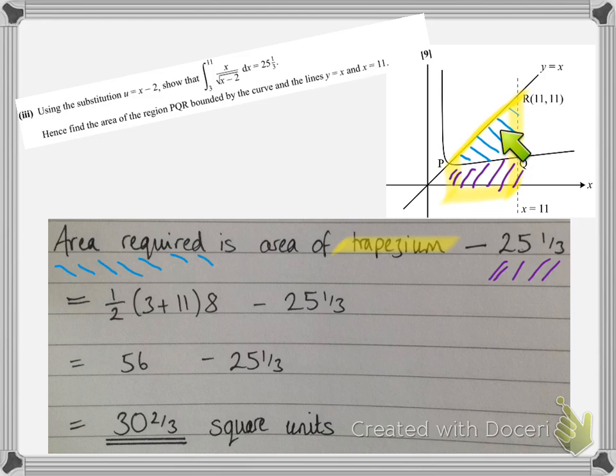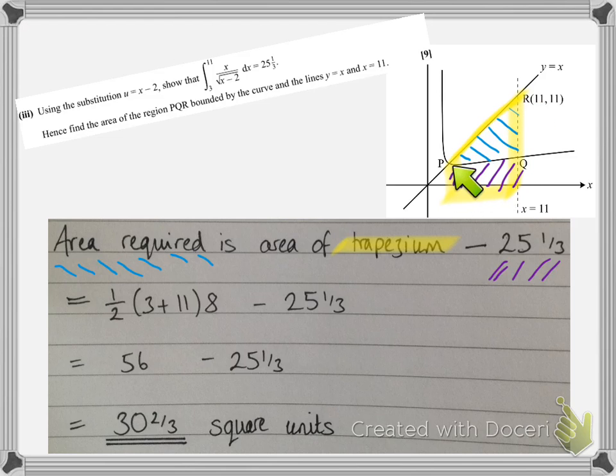And so to get that, we can use the previous answer. So again, even if we couldn't do the previous part of the question, we should be able to find this area. So the area from the previous part was the area beneath the curve to the x-axis from x equals 3 up to x equals 11. So this part I've shaded in purple is the 25 1/3 from the last part. Then what we've got here, we could integrate the line y equals x, but it's probably easier to just spot that this is a trapezium.